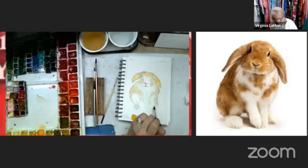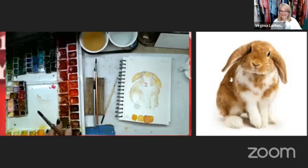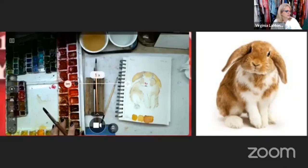Now I see I painted his foot a little too blue. Oh my gosh, isn't he cute? Sometimes if you just take a minute and look away, it looks so cute. Let's see if I can zoom in on him. I painted that foot a little too blue. I'm gonna zoom in just a little bit.